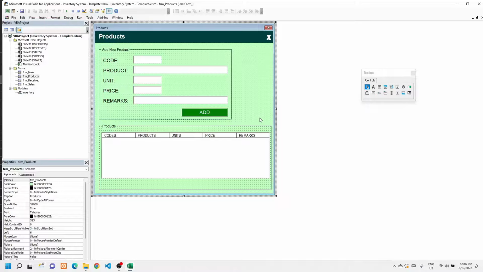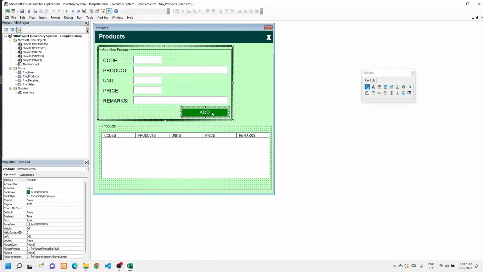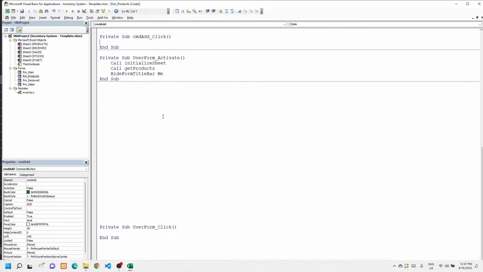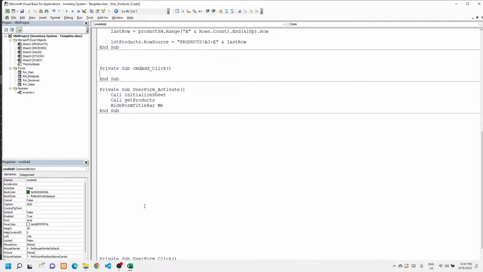Next step here is to edit the add command button. So from the products user form, double click on the add command button, and it will create a procedure for the add command button. And in this procedure, we will start by declaring a variable for each product detail.